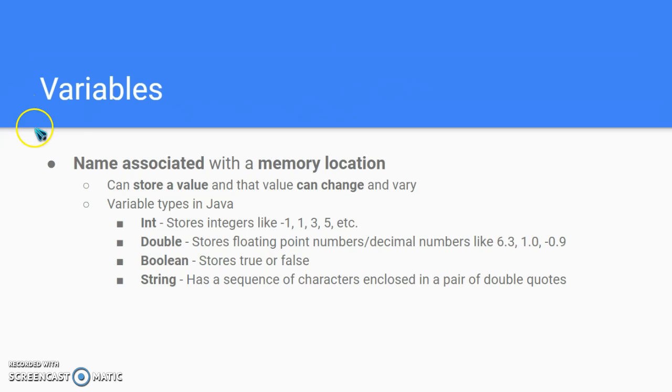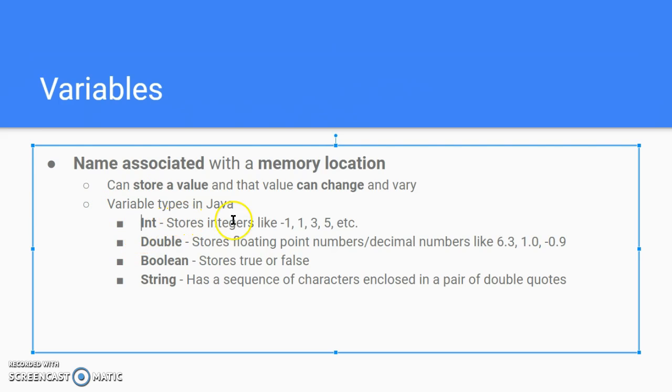help accomplish this. Now, the reason why there's variable types in Java is because the console likes being organized, and in order to be organized, it has to store these memory locations in specific parts. And in order to distinguish parts from other parts, it's going to use variable types in order to distinguish them.